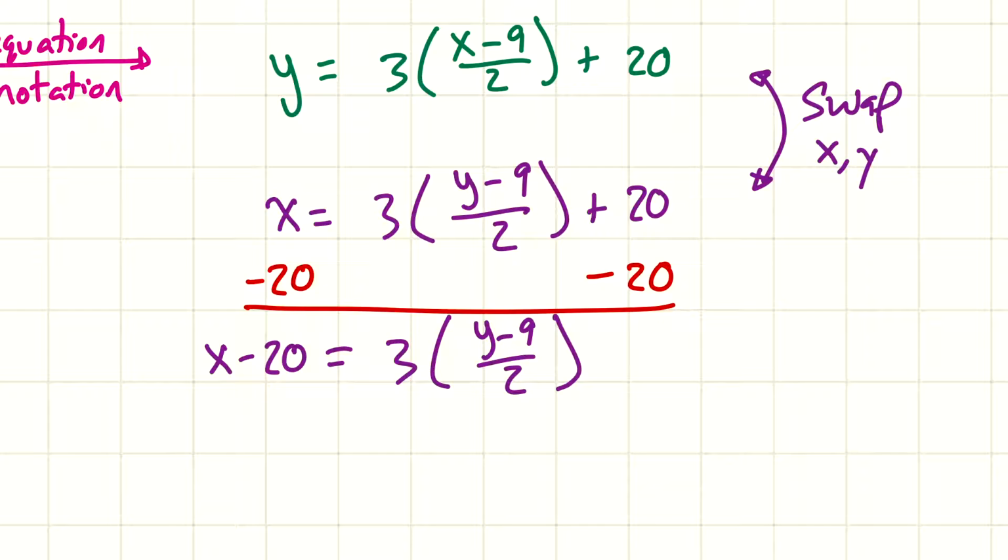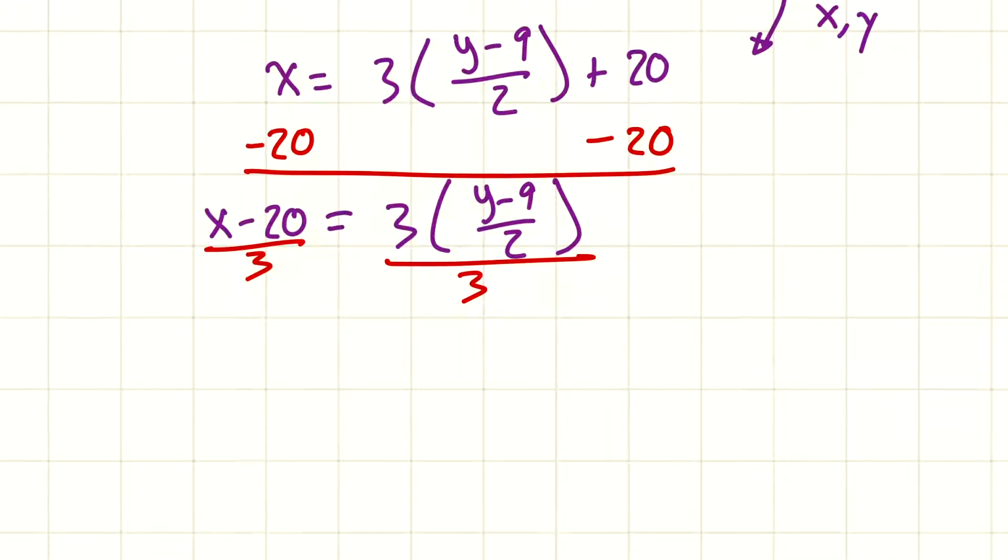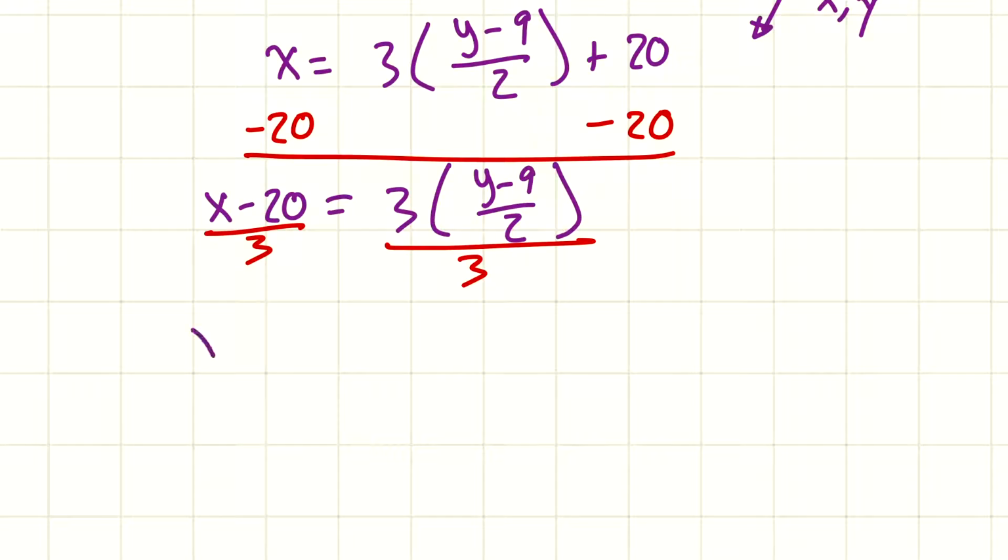Easiest way to do that. You do have an option to actually multiply this 3 inside. That's a possibility. It's not always helpful. It always seems easier just to somehow move this to the other side first. So the way we would do that is to divide the whole thing by 3. All right, so then we're going to be left with x minus 20 divided by 3.